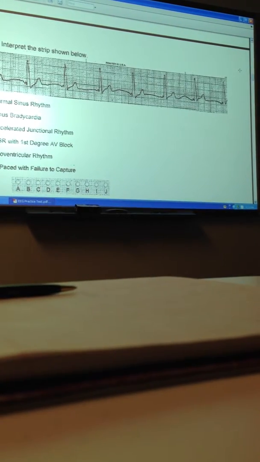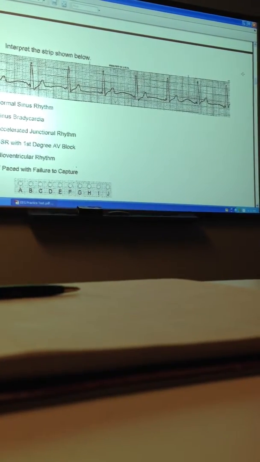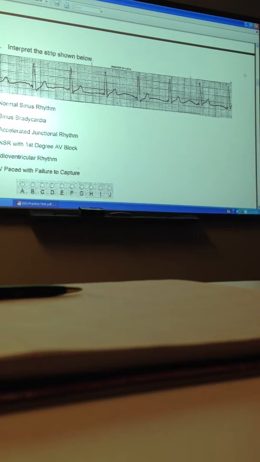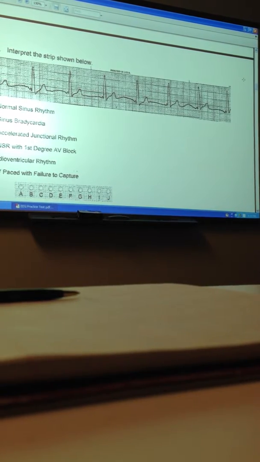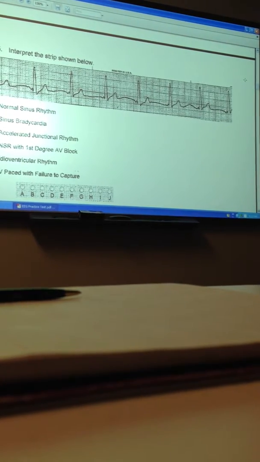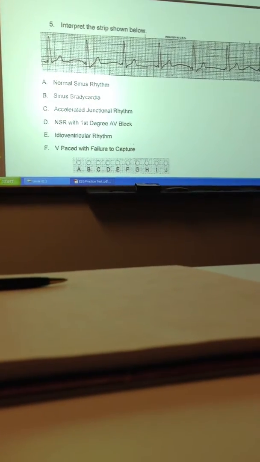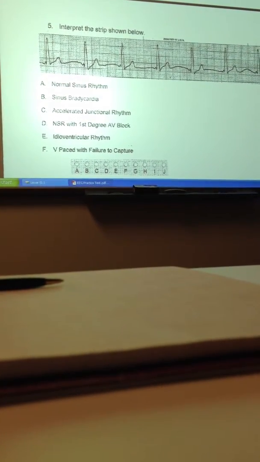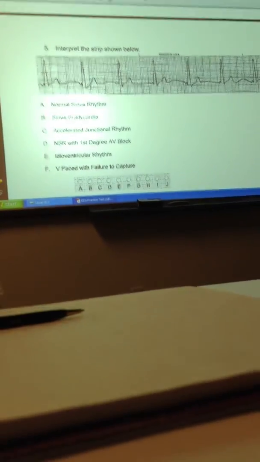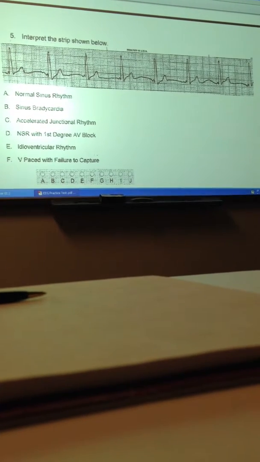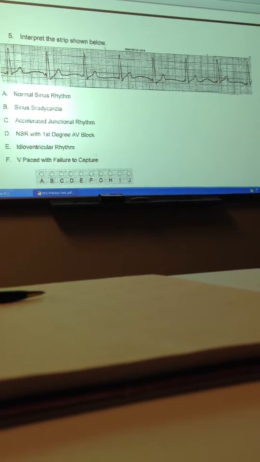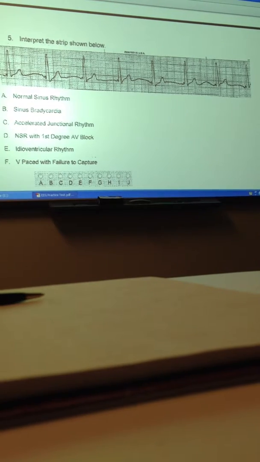Tell me what you know. Regular? Yes. PR interval? No, there's no P. There's a little one. And what do we know when that P wave starts to encroach on that QRS? Where is the pacemaker moved to? It's now down in the junction because we know the PR interval is very close to the QRS. What's our heart rate?